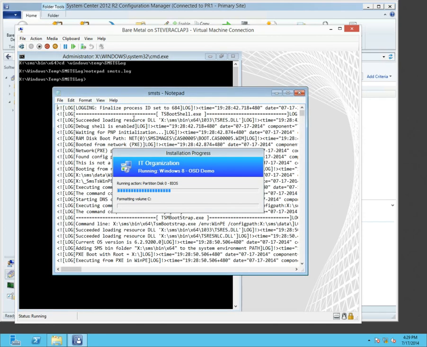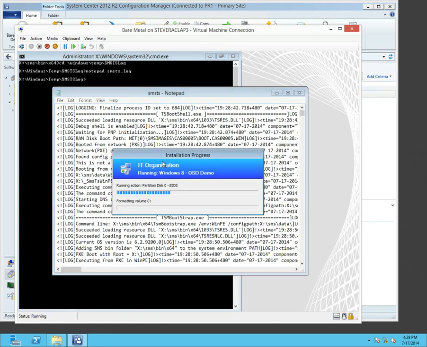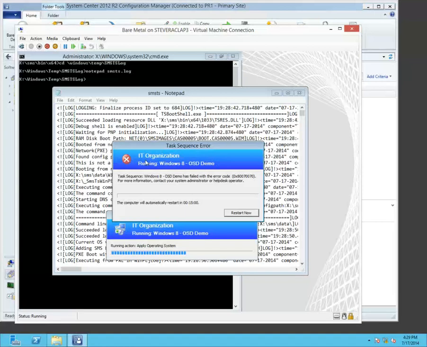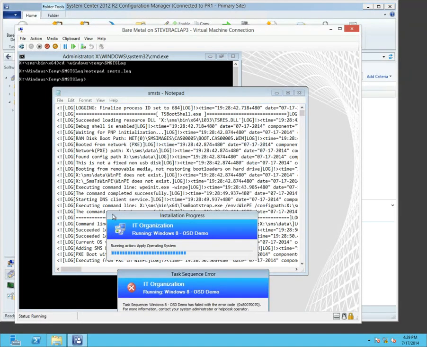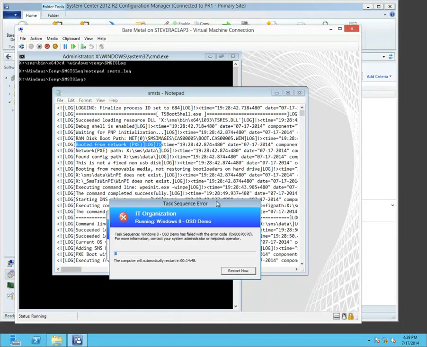There we go. So capture that in, and just really quick here. Okay, so I'm going to have to restart. That's an error. Who cares? Booted from network, Pixie, right there. Right, so it tells you right away what we do. I don't know what that error was. Probably doesn't matter.